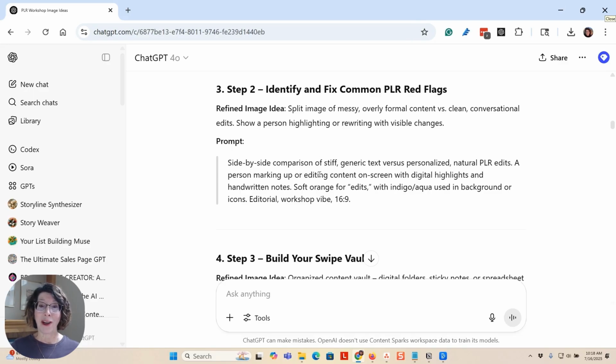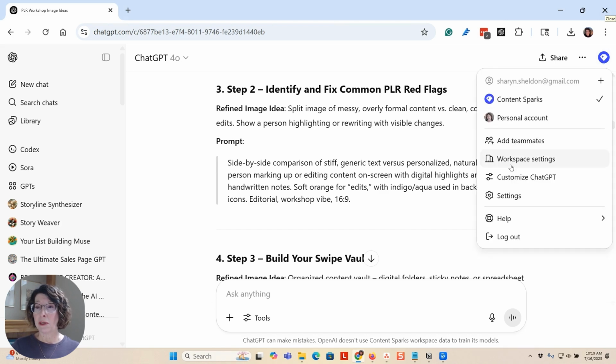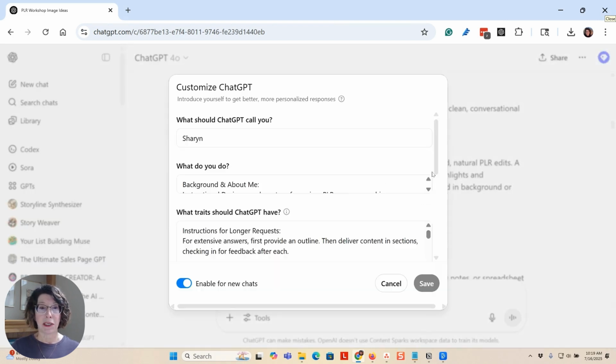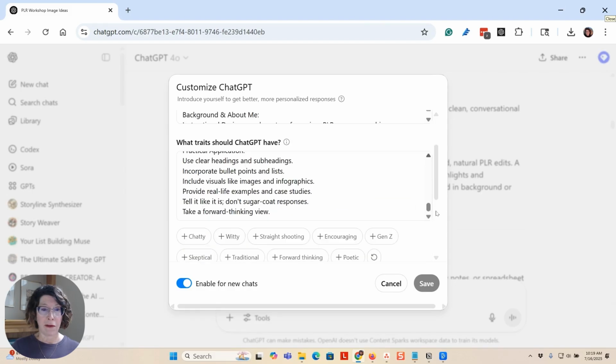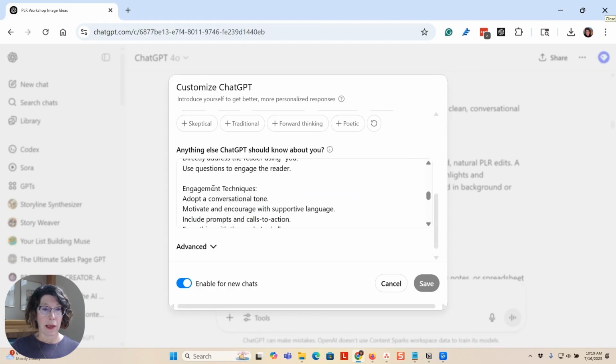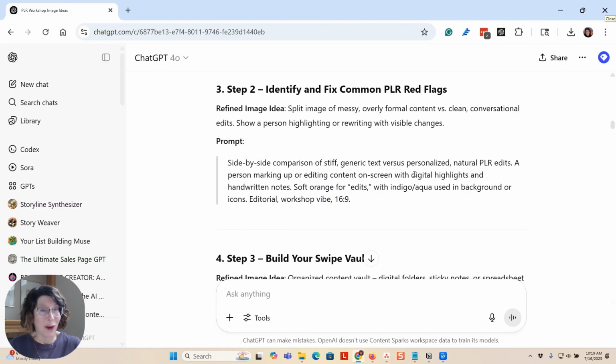And you may wonder how it knows some of these things like my brand colors, but those are all things you can set up in your customization settings in ChatGPT. So you can add different traits it should have and other things like your colors and stuff, or you can specify in your image editor.